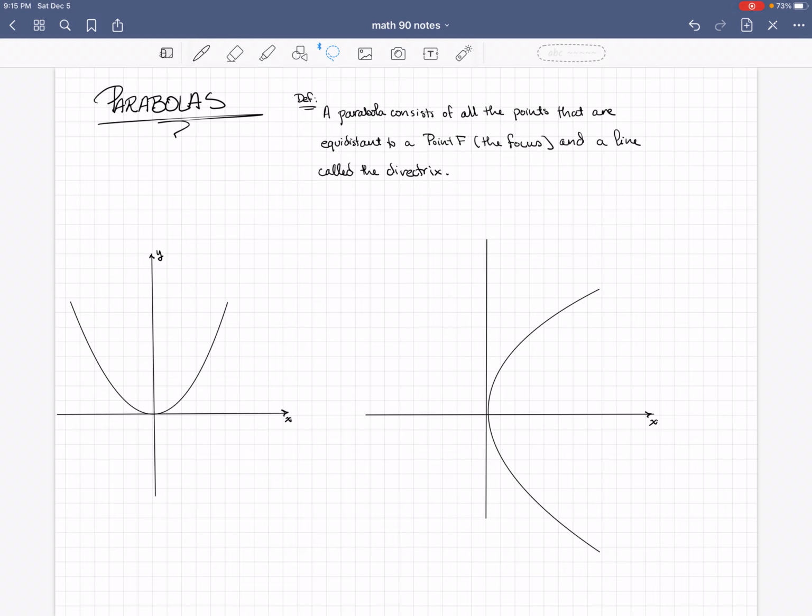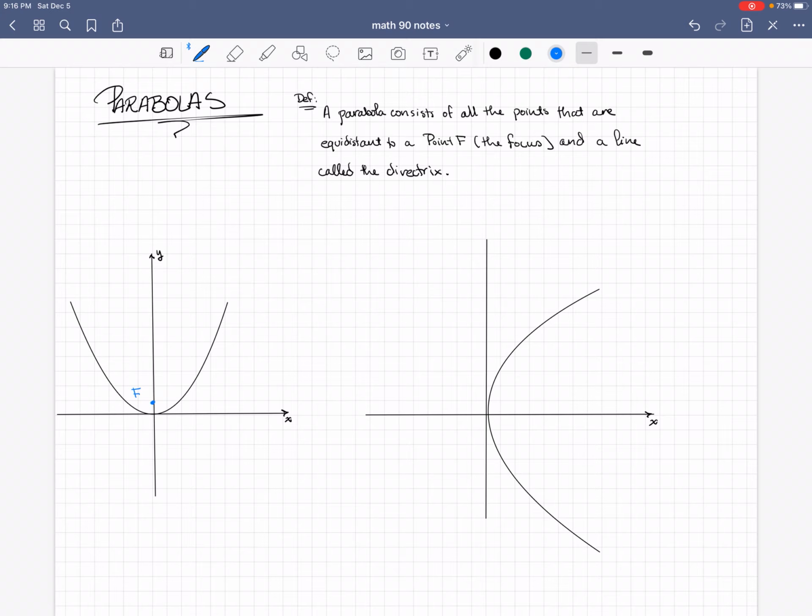First of all, let's look at the example on the left, and let's plot approximately its focus and its directrix. These are parabolas that I totally made up, so I did not design them to have a specific focus or a specific directrix. So we're going to approximate both of them. The focus is about here, so we'll call this point F.